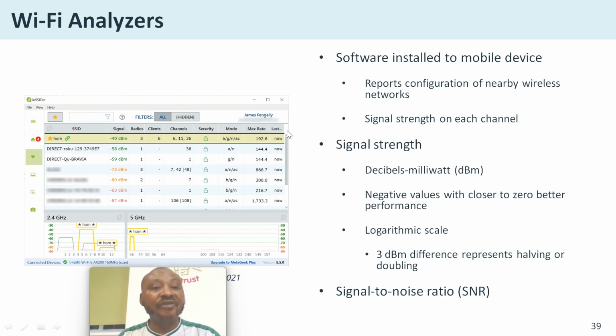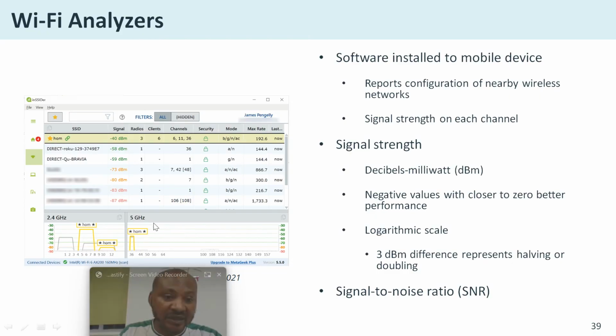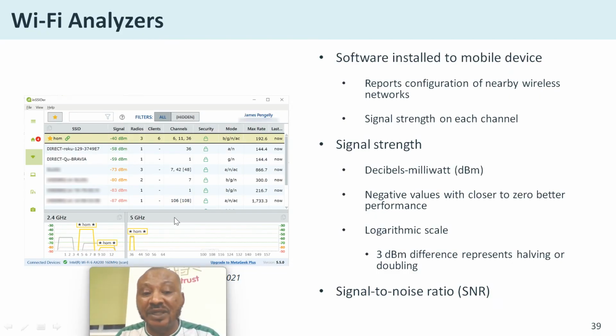We also have what is called a Wi-Fi analyzer. You can download it and put it on your phone. It tests the strength of your wireless network signal and shows the available wireless networks around, what bands they are using, what speed, and what frequency.